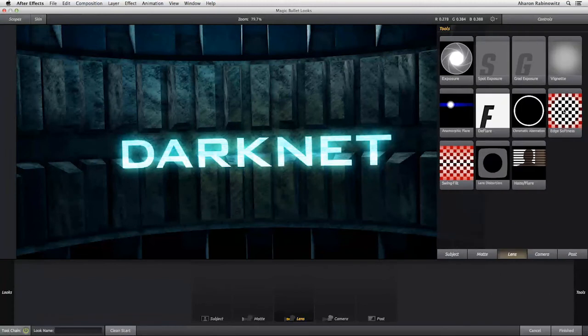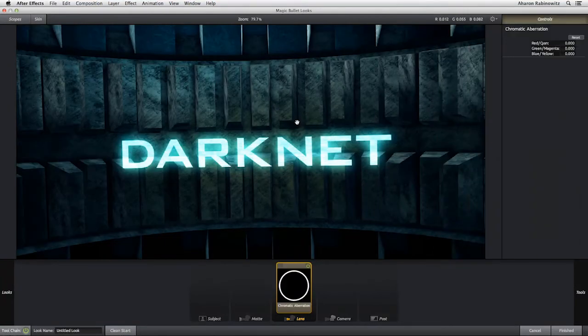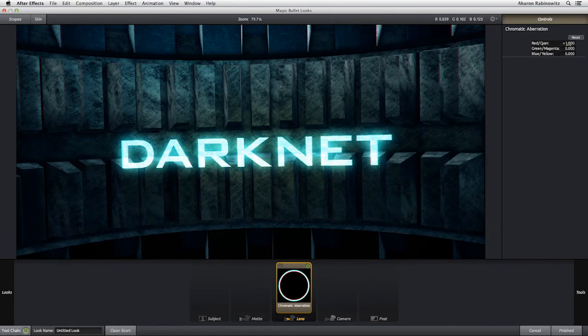I'm going to add in chromatic aberration, and I'll set the reds here to 1 and the blues to -1. And as you can see, it splits the color a little bit on the edges here, and it's really important because when you do have lens aberration, it really helps lend to the feel that this is a real thing and not just something that's been created in CGI.